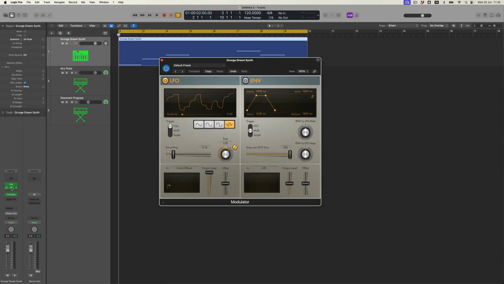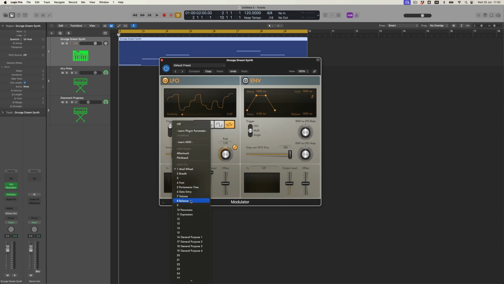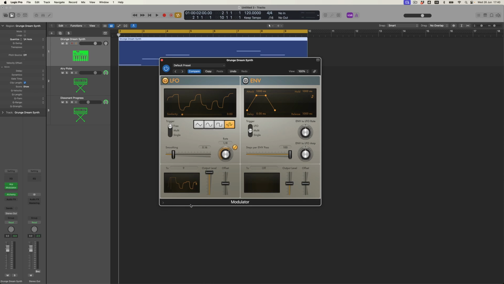And what I'm going to do is to come back to the modulator. And what I'm then going to do is to change where I want to send the MIDI signal, which is coming to the mod wheel at the moment. I'm going to send that to a completely arbitrary MIDI controller number 9, something completely unassigned. Okay, now we already know, or at least I think we know, I don't think I can hear any effect that that was having on the original Alchemy sound.